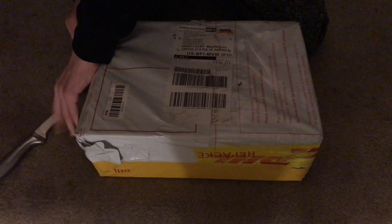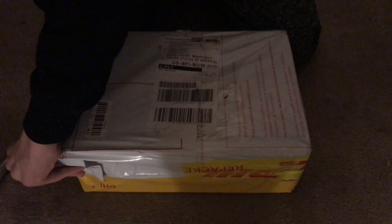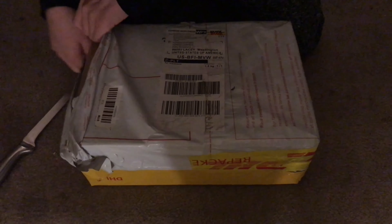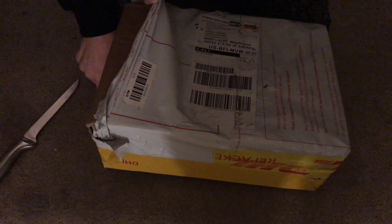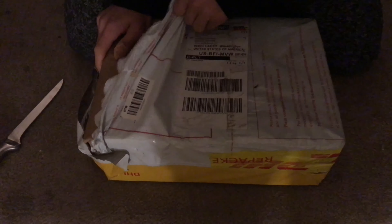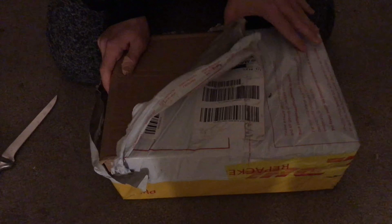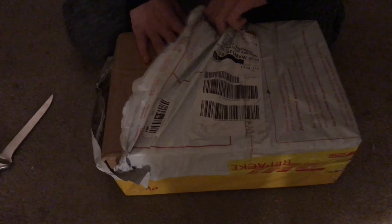DHL shipping — it took a while because of the holiday they were on. But the other day I checked the DHL tracking number and all of a sudden, from just the shipping label being created, a day later I checked and they were in LA. I was like, wow, that's fast. Then today I got them — that was like two days ago they arrived in LA. Pretty fast, if they weren't on holiday. They clearly double-boxed them, so that's a good sign.